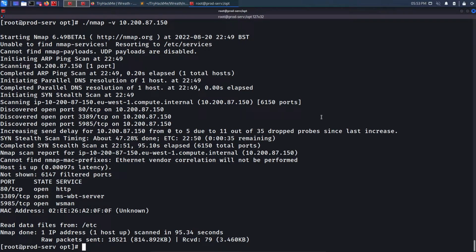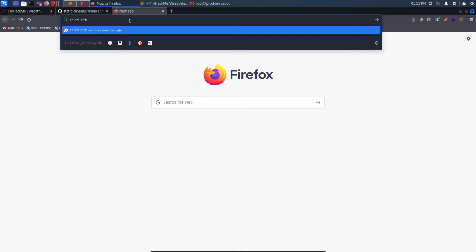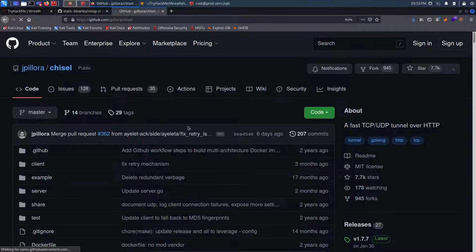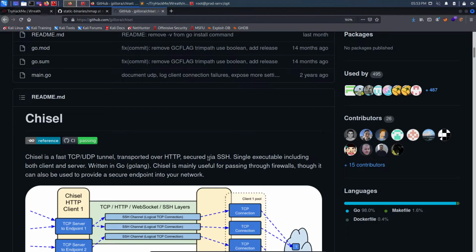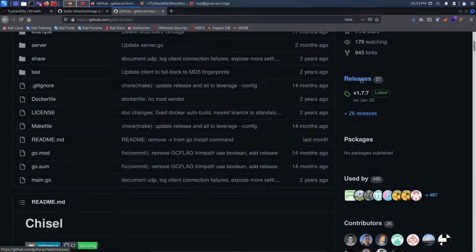So to use Chisel, first of all I will go to Google and download Chisel. I will search Chisel GitHub, and click on the first link from GitHub. Let's go to the releases page, because releases will have binaries for Chisel.